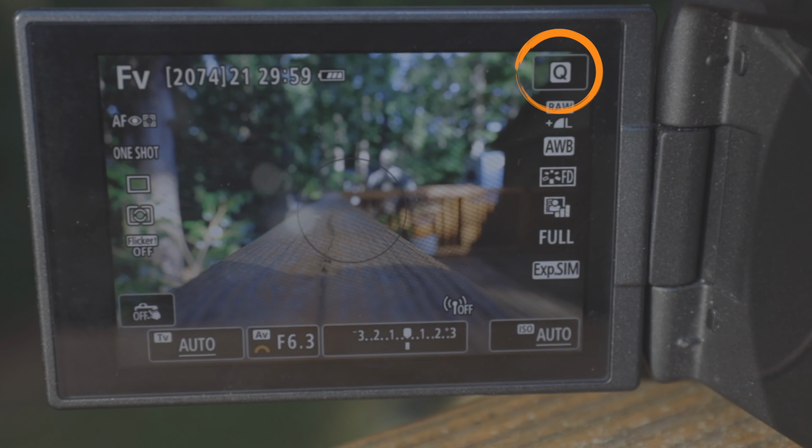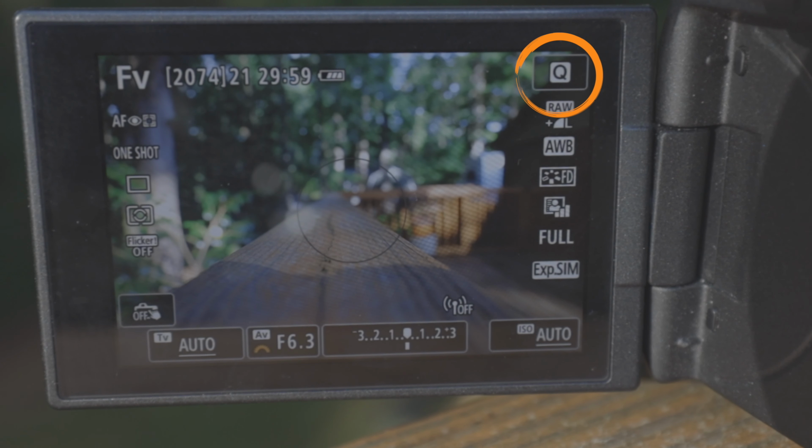You can either press the Q there digitally, or on the back of your camera, you will also find the Q to get into that menu to edit or change or enable or disable different features, some of which we've talked about and some of which we are going to talk about, that are on the back of your LCD screen. Under the Q, you will see a selection called image quality.